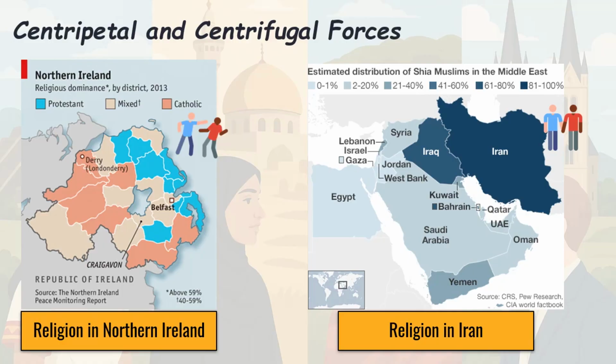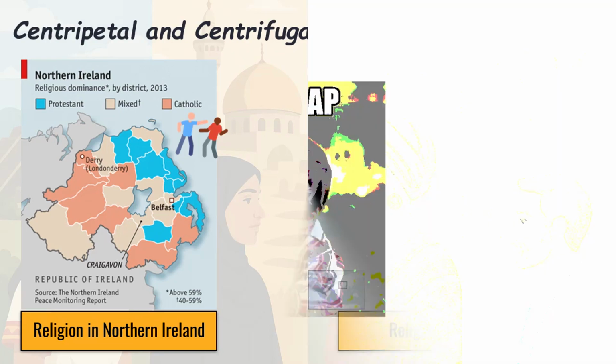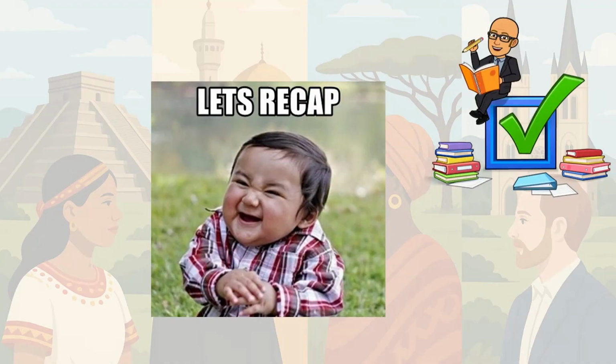All right, we've covered a lot, from cultural realms to forces of unity and division. Let's lock it all in with a final recap. Okay, squad, time for that brain refresh. Today, we tackled how cultural patterns like language, religion, and ethnicity shape the feel of a place and how they create either unity or chaos. We explored cultural realms like Anglo-America and Latin America, broke down sense of place, and threw hands with centripetal and centrifugal forces, looking at real-world tension in Northern Ireland and unity in Iran. Not bad for one lesson, right?